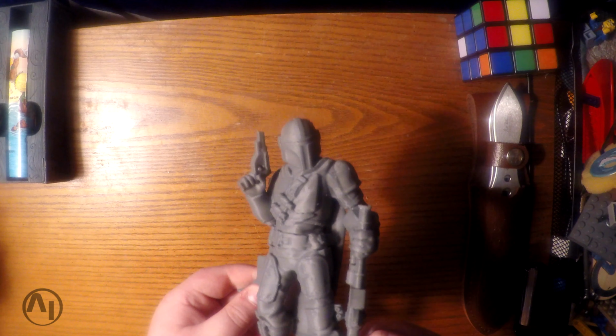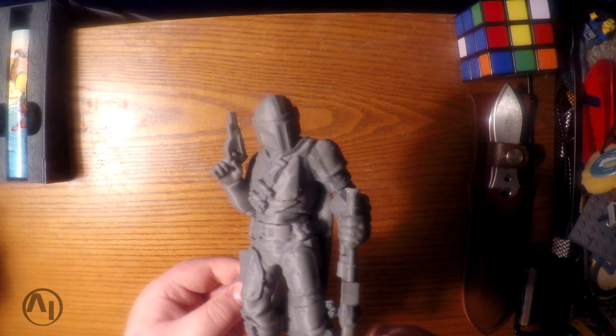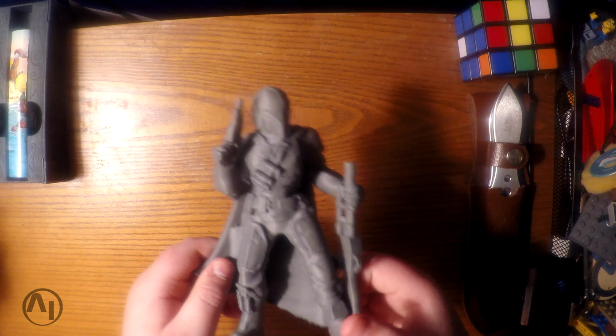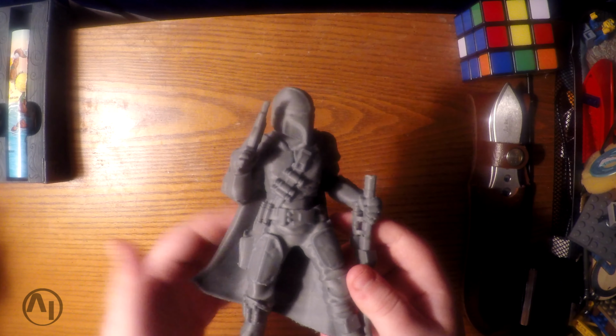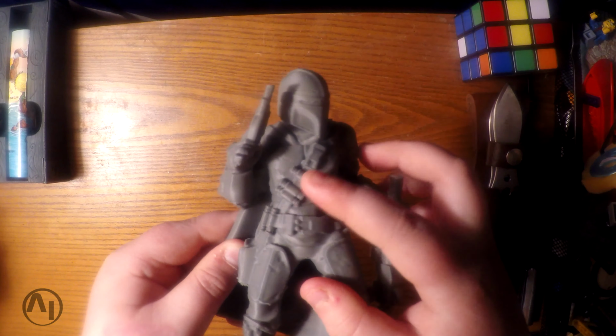Show you some of the stuff I've already printed. And first one here is Mando, also known as the Mandalorian. If you haven't seen it yet, I recommend it. It's actually really good. His helmet there, his gun actually broke, or the big one did, but he still has his pistol, so he can fight off some bad guys or whatever he fights. He has some bullet shells and everything that he really needs on there.